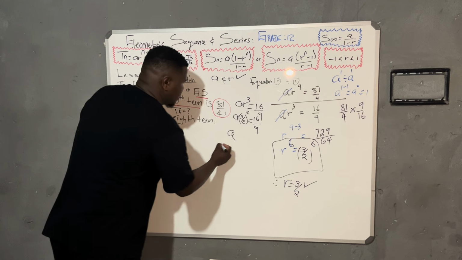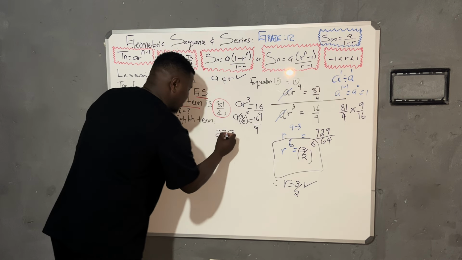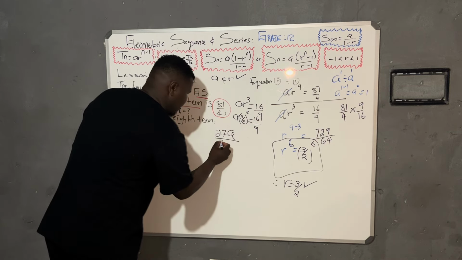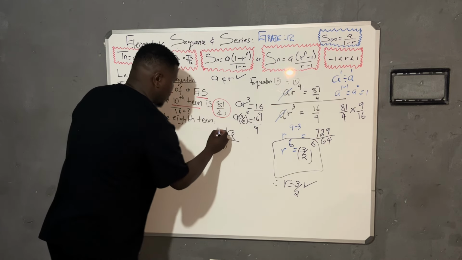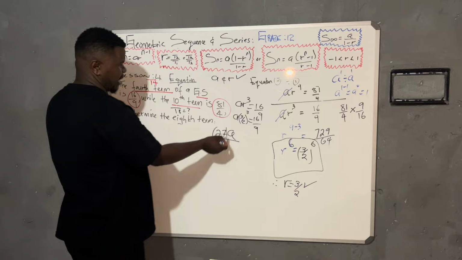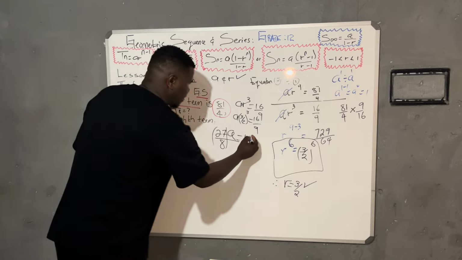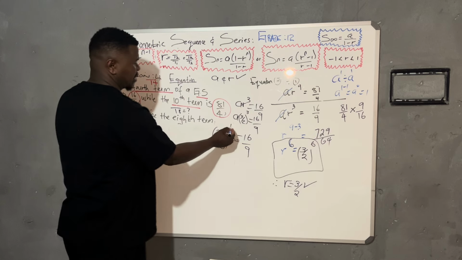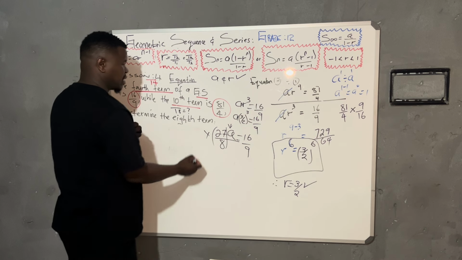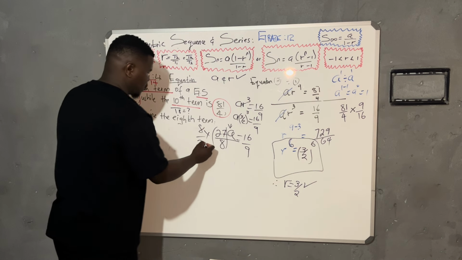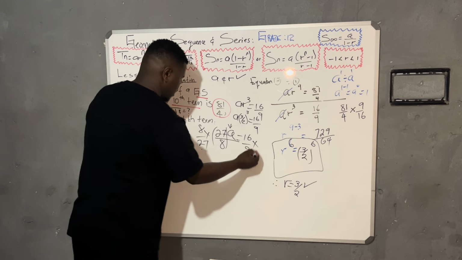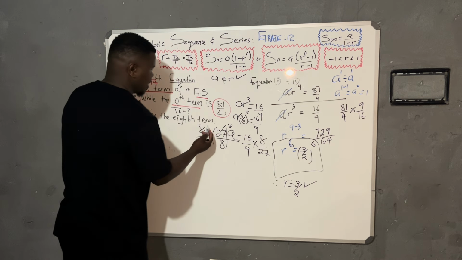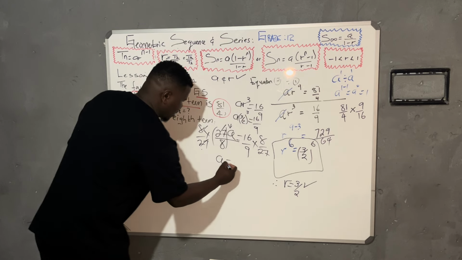What is 3 cubed? Basically, let me write on the other side. That's 27. What is 2 cubed? That's 8. So I'm having 27 over 8a. That side I'm having 16 over 9. How to get rid of 27? Just to get a, we multiply by a reciprocal. That's going to be 8 over 27. What you do on your left, you do on your right. Now cancel, cancel, cancel. You are left with that.